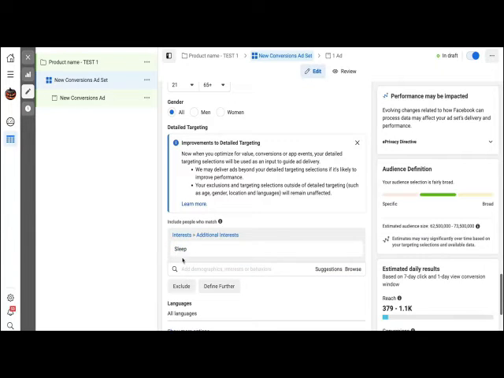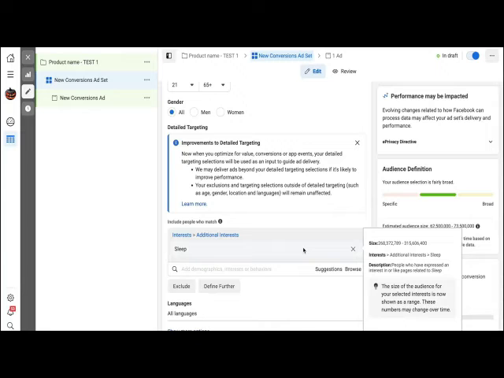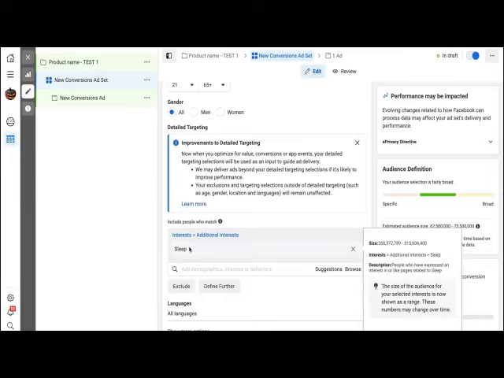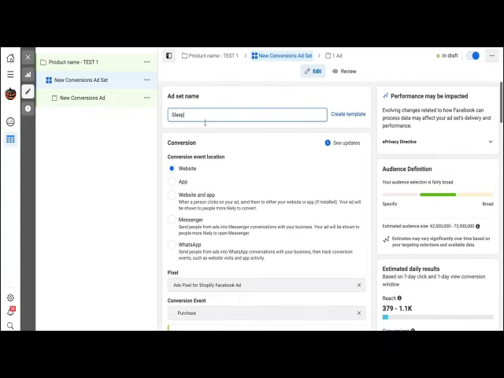Now, I would know that my product is actually scalable if it works with a broad interest. If you pick a very, very specific interest and get results, and later move to a broader interest, sometimes it's very hard to scale, and it's not going to work. That's why from the beginning I want to make sure my product would do well with bigger, broader interests. So that's why I targeted sleep. So I'm going to put sleep in the ad set name.